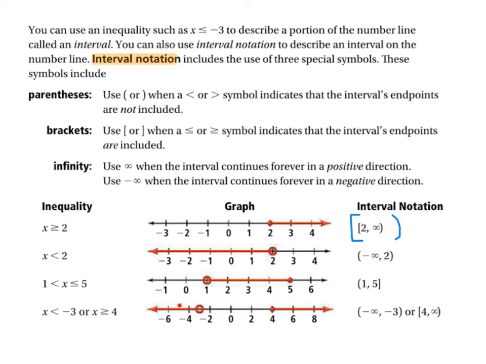If you had it as a compound OR situation, you'd have to write it as 2 separate things, okay, where the low end is negative infinity, so we go from negative infinity all the way up to -3, but don't include it. So it's got parentheses, don't include that. Or x is greater than or equal to 4. So starting at 4 and including it, so we've got a bracket all the way up to what? Keep going to infinity, and we can't include that because it's not a real number.